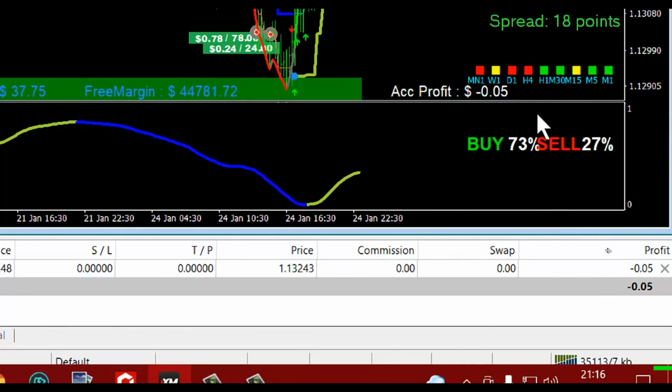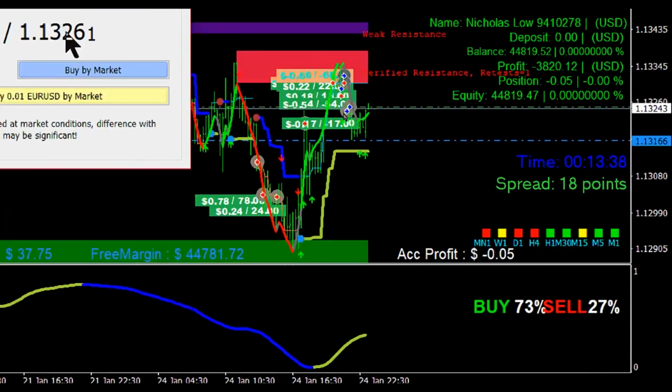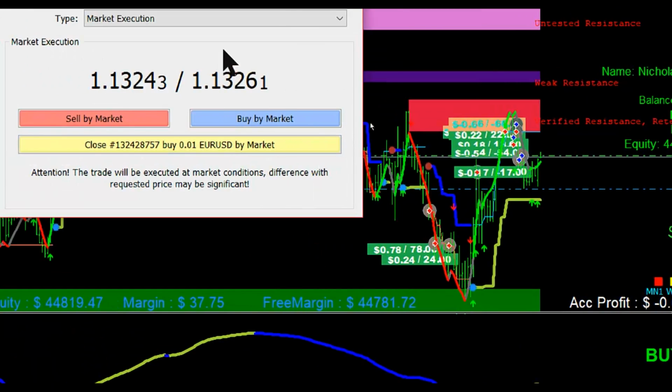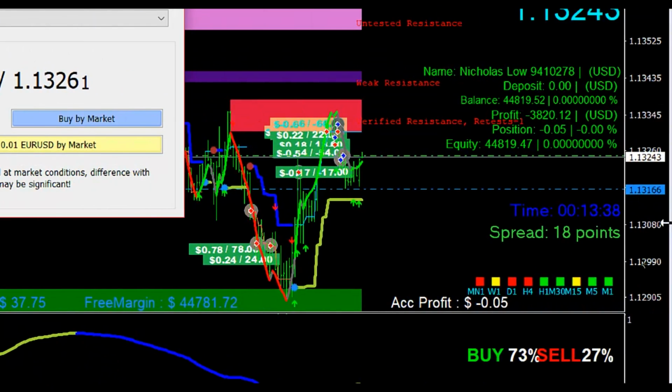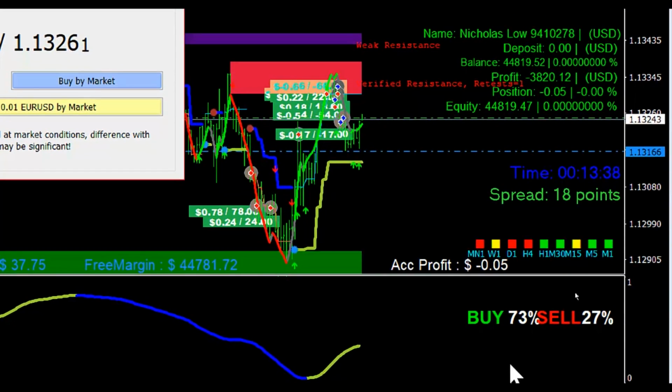Oh, I'm in profit on this one as well. No, I'm not. I was in profit. But to close this down, I've got to close it here, and then a pop-up comes up. I suppose I could leave it on all the time, but that is only if you want to close it manually, by the way.